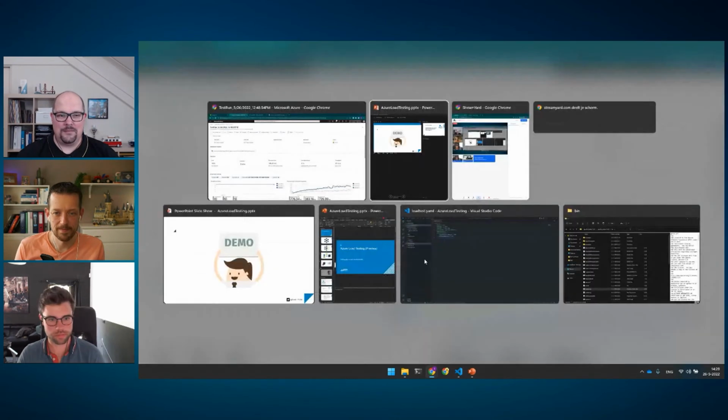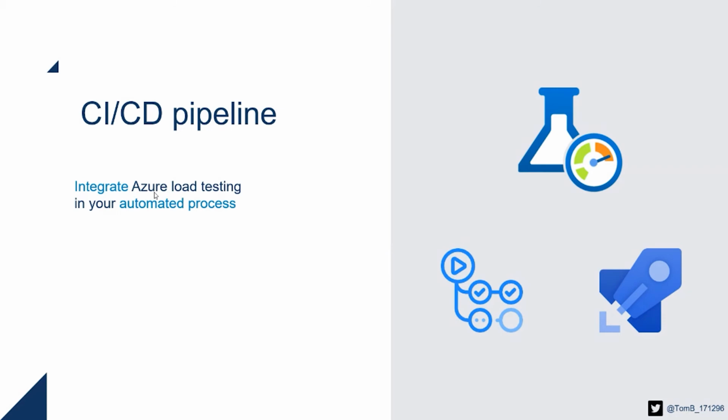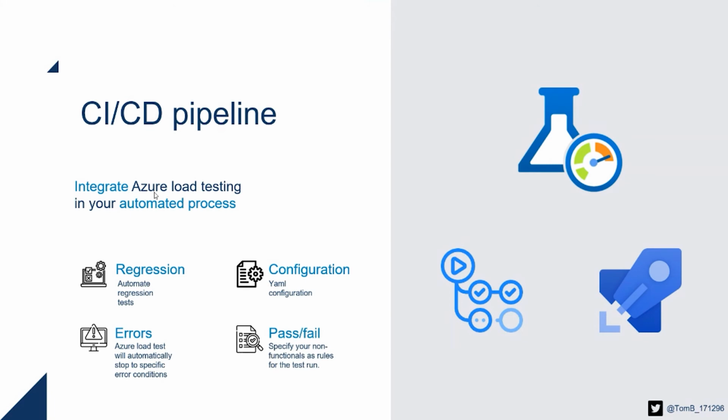Cool. So let's go back to my slides, and I'll show you in a second that it's really easy to integrate your load testing with a GitHub Action or an Azure DevOps pipeline. And what you get out of that is that out of the box, you will get an automated regression testing tool, because you can create a JMeter script that defines your regression tests, and you can run that in your pipeline. So it's not even used for performance testing or just firing at your system, but you can also use it for testing if you didn't break anything in your code changes.